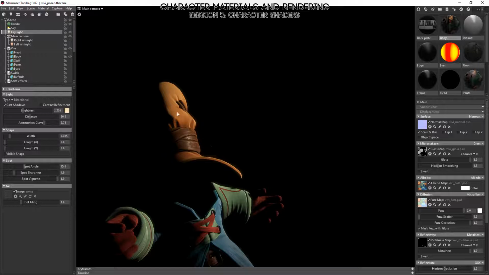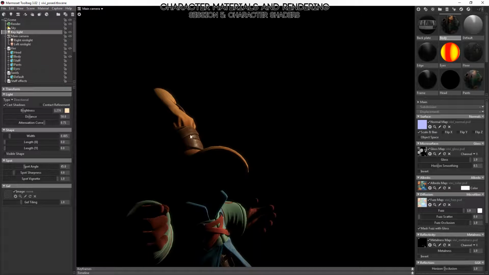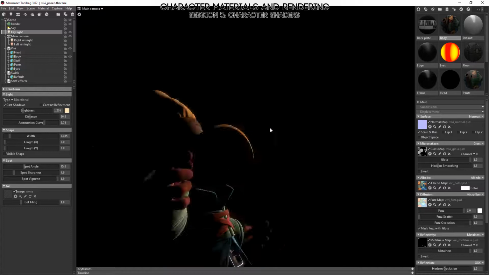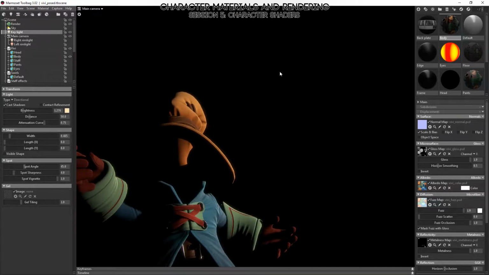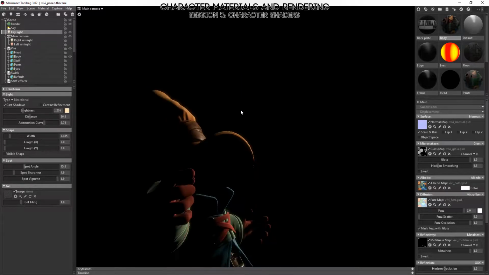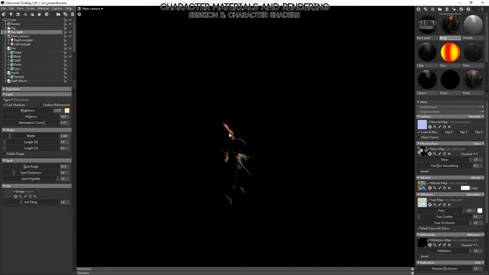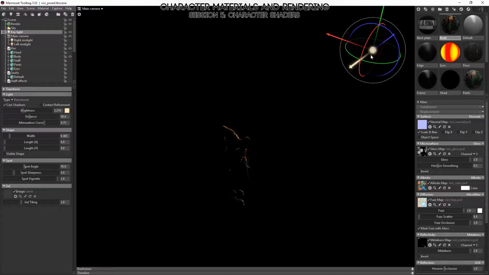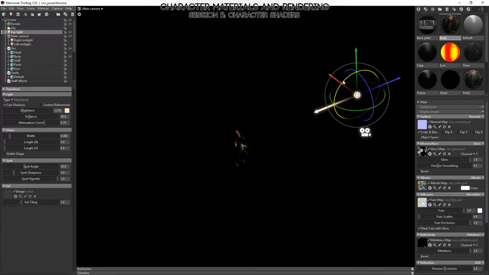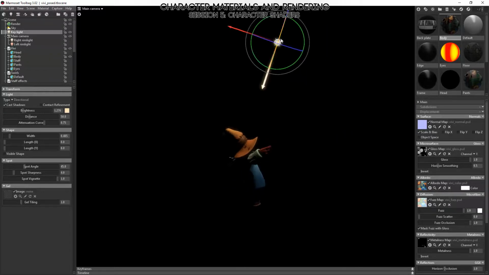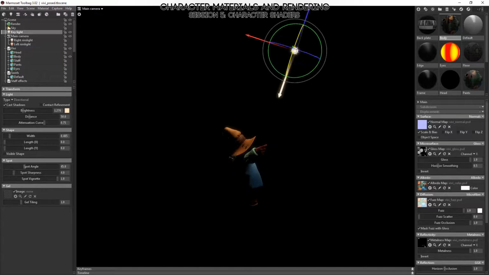And as you trend farther away according to the vertex normal, it's going to say, okay, this face is pointing in a direction other than the light direction, so it's going to get darker. So basically, it applies a gradient from white to black according to whichever direction this arrow is pointing. And you can see that as I change the direction of the light, it changes the direction that that white to black gradient is going and is oriented on this character.